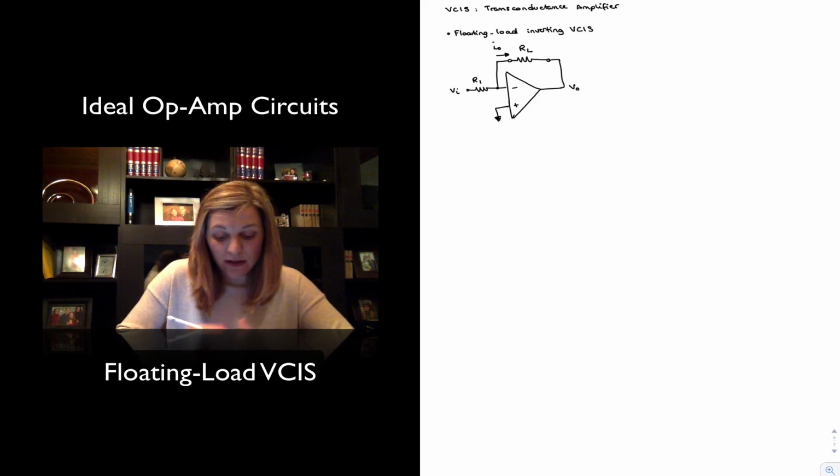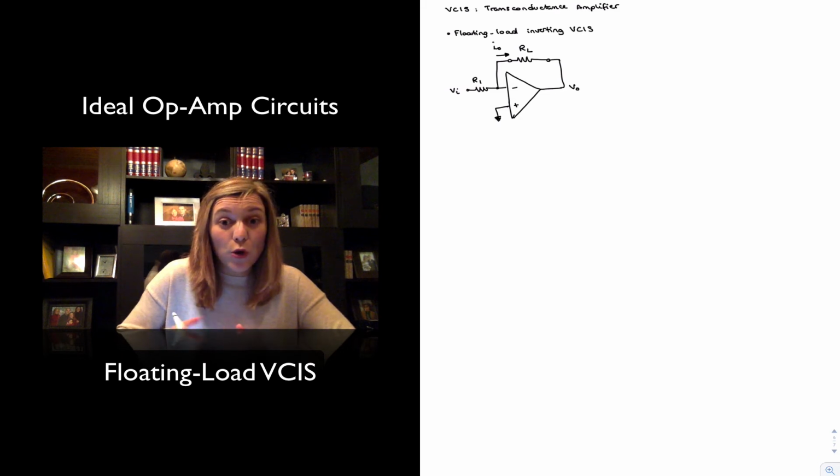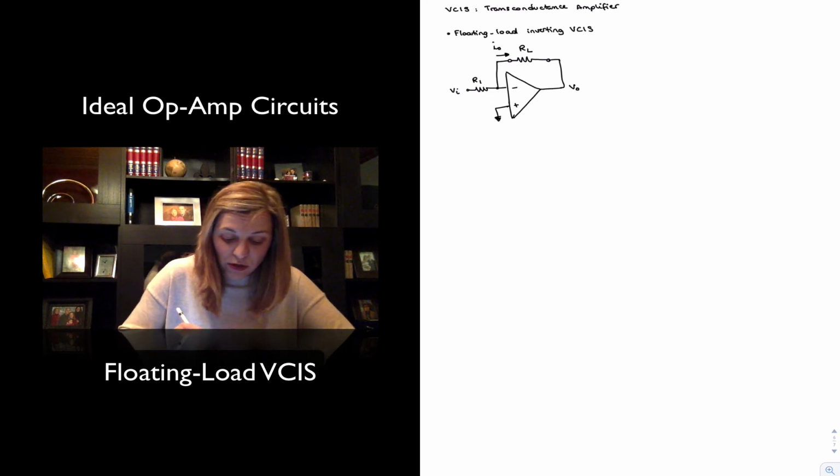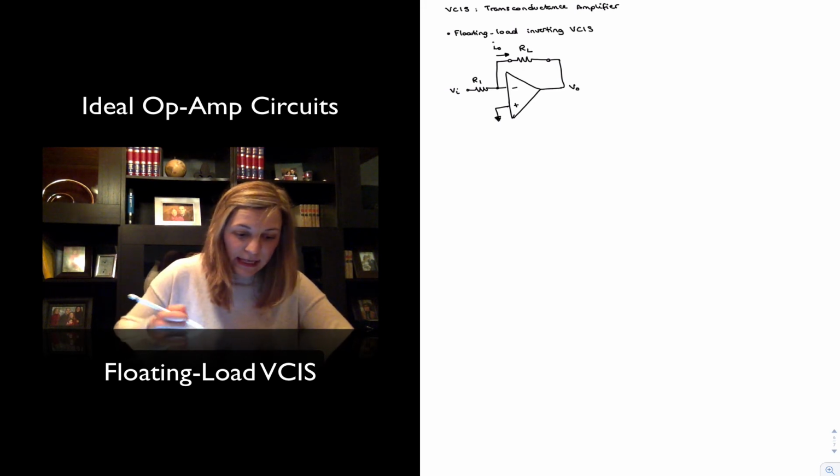Now notice that in this case, there's only going to be any current flowing through the load when there is a load connected. If the load is disconnected, the circuit becomes open loop, and therefore the output of the op-amp will just rail. There will be no current flowing across the feedback path. If we wanted to avoid that scenario, we could always connect some resistor in parallel with the load of value sufficiently large that whenever there is a load connected, most of the current will flow through the load. And so essentially, when there is a load connected, the parallel combination will be approximately equal to the load resistor. But let's just analyze the circuit as it is like this.